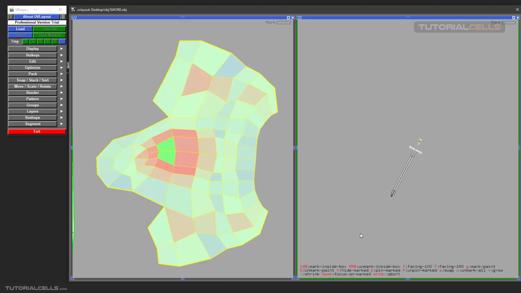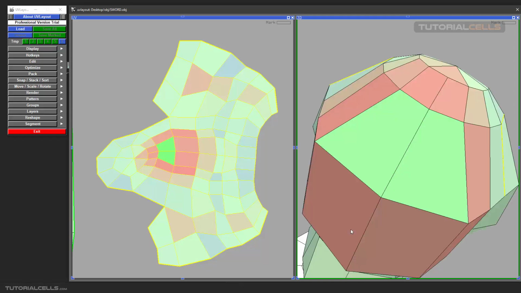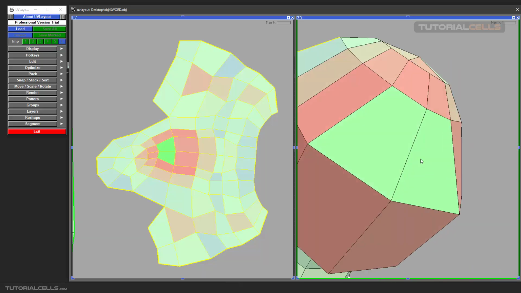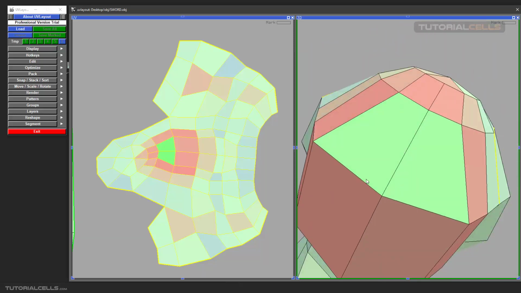If you hit G and the Home key on your keyboard, it brings you exactly over that marked area, and you can rotate around it. This command will be executed in the 3D view. It's very interesting. Or if you want to exit the mark menu, hit Enter or click anywhere.